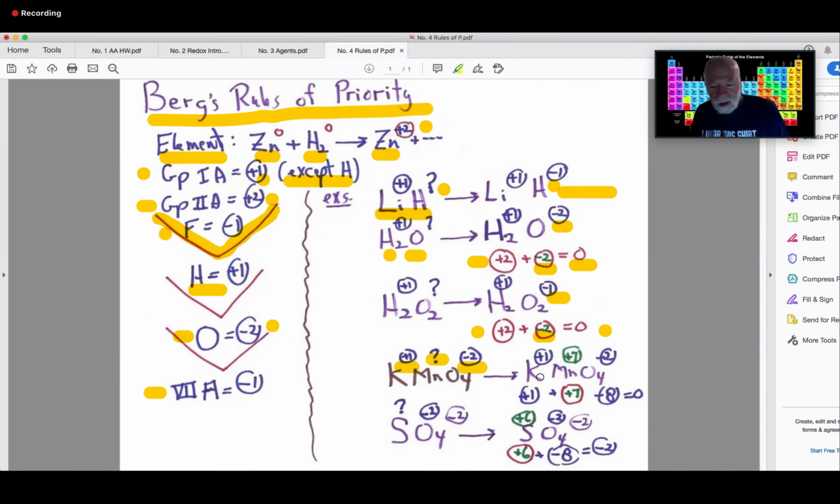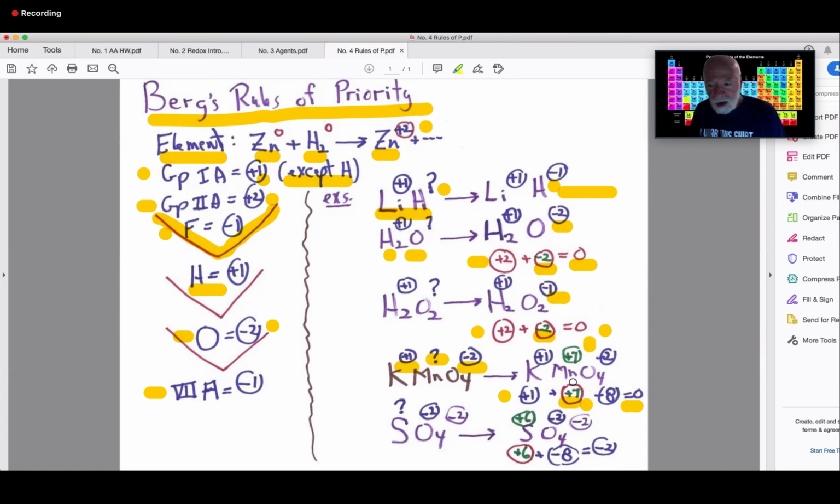Okay, so here's the results of this. Potassium has a +1, so we get a +1 there. 4 oxygens give us a total of -8. The charges have to add up to 0. So math fans, fill in the blank. The green tells you the manganese would have to be a +7. And there's 1 manganese to carry it, so it has a +7 oxidation state.